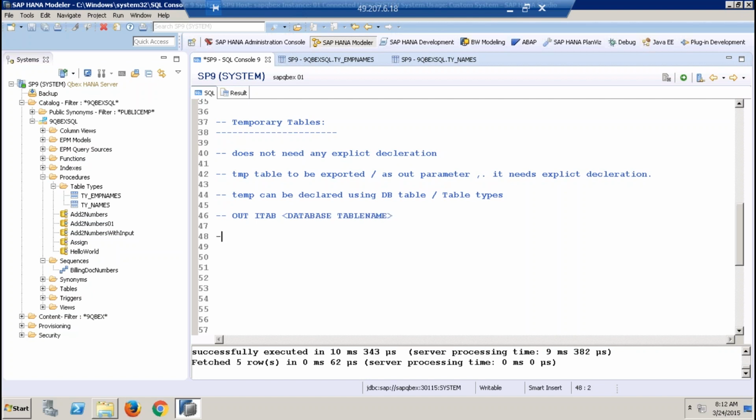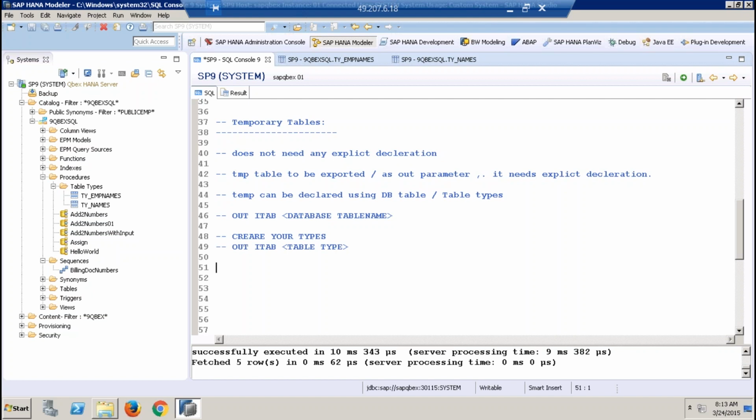Suppose the columns in the database table and the output temporary table you're expecting are different, you create your own types. Create your types, then say out iTab as table type.